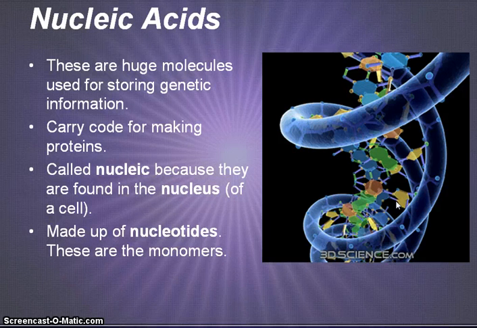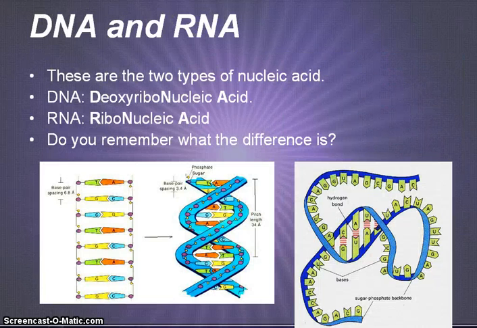They're made of nucleotides. If you remember, any of these big macromolecules are all polymers. And the monomers that make up these polymers, in this case, are called nucleotides. Moving on. The ones we're actually talking about today, the main nucleic acids you need to know about are DNA and RNA. DNA is deoxyribonucleic acid, and RNA is ribonucleic acid. We talked about that earlier on, but again, just to refresh your memory.